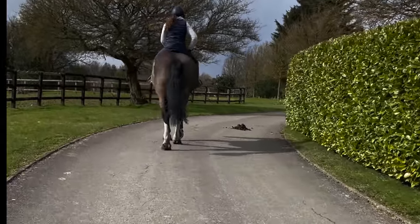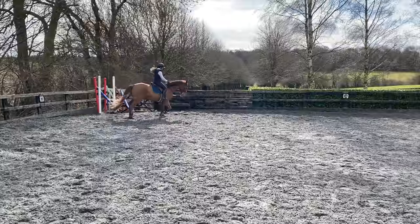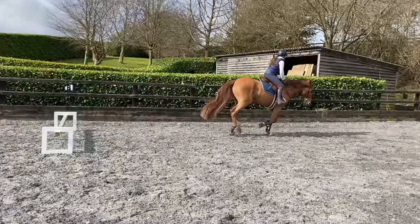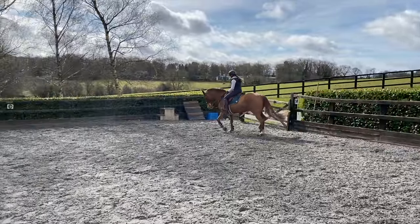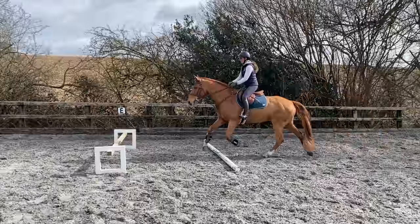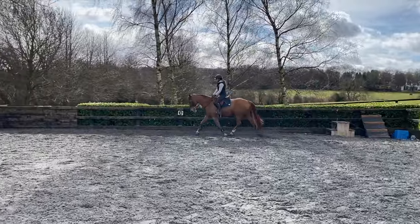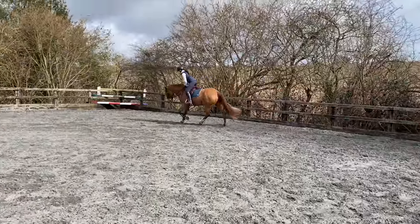Next we had Tilly, who has had a bit of a break through the winter — George had a really busy period with work so we gave Tilly a bit of a holiday. We're just bringing him back, keeping everything very slow. Tilly has the tendency to be quite strong and a bit downhill, so we were working a lot on getting him to hold himself more and not rush to the fences. You can see where he brings the pole up a little before the fence — he can then put his weight over his hind leg and stay more balanced. Really pleased with him; he felt great, really confident, and not too strong.